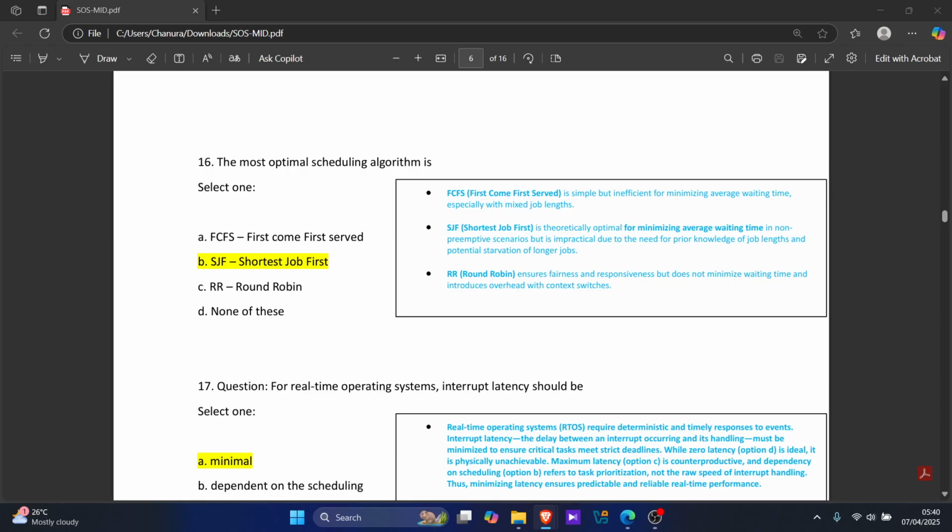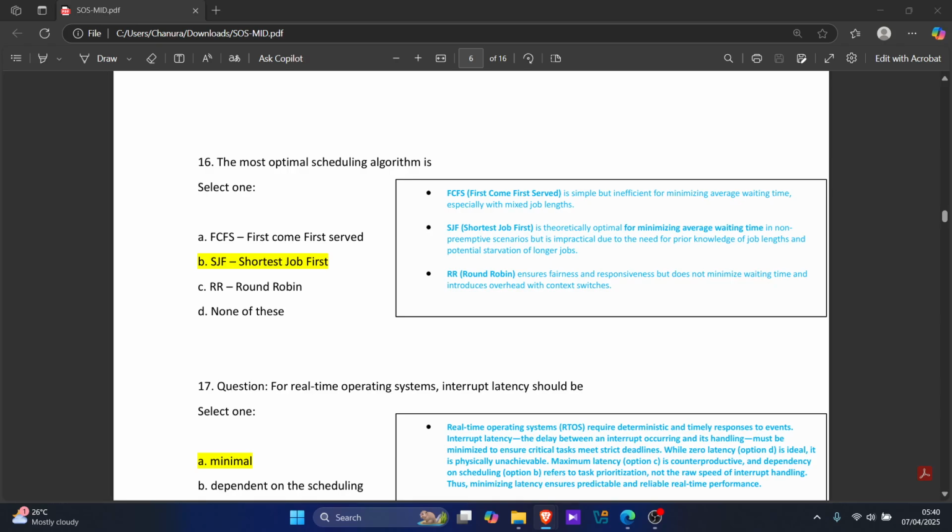Alternatively, if the question is considering only non-preemptive, then SJF is optimal. But the question doesn't specify. This is a bit of a confusion. In standard test questions, SJF is often considered the correct answer for the optimal scheduling algorithm in terms of minimizing average waiting time. However, if the question is considering preemptive scheduling, then SRTF would be the answer, which isn't listed. Therefore, depending on the interpretation, the answer could be B or D.